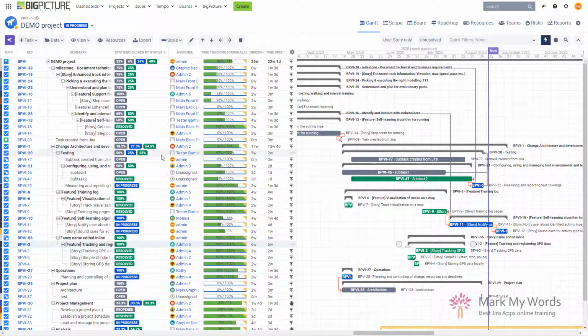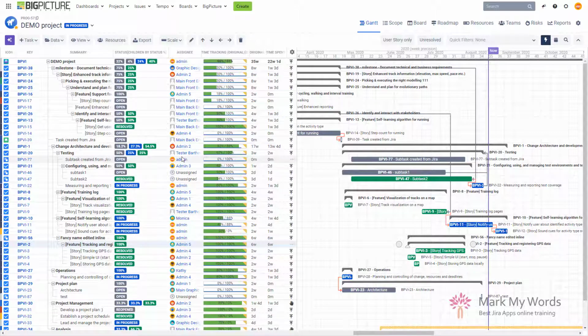So why is it important? Well, that's important because it allows you to stop organizing status meetings all the time and asking people, how are you doing with that project? How are you doing with that task? You have this information coming straight from your main tool, which is hopefully Jira. If you're looking into BigPicture without having Jira, then also remember that this will be a huge benefit. You will have one tool that will cover both areas, and this will be so much more convenient for you, believe me. All right.